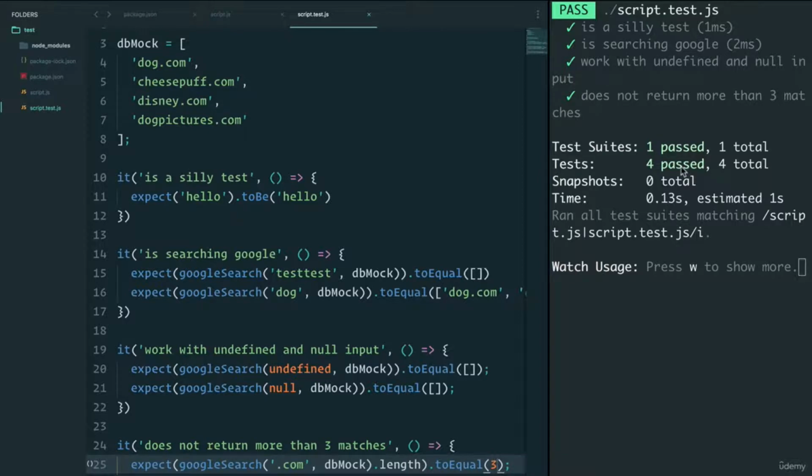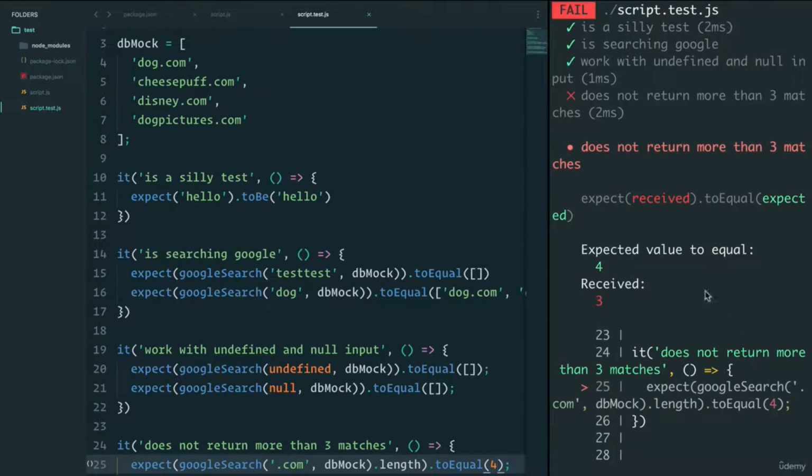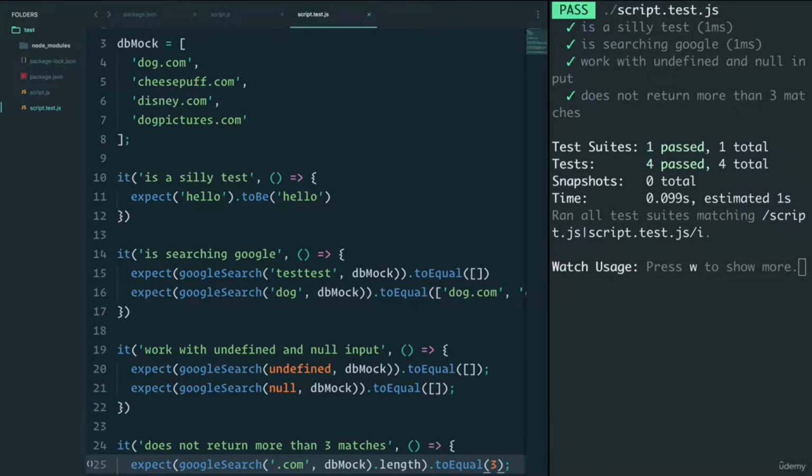And another advice here. Just because your test passes doesn't mean it's always correct. It's always good to start off by making your tests fail and then trying to make them work. Let's just make it fail by adding 4 in here and hit save. And all right, we see that we expected a value to equal 4, but we received 3. That's good. If we change that to 3, everything is good, and you can play around with the inputs a little bit more. I think you're starting to get this, right? It's not that bad. It doesn't look that intimidating.